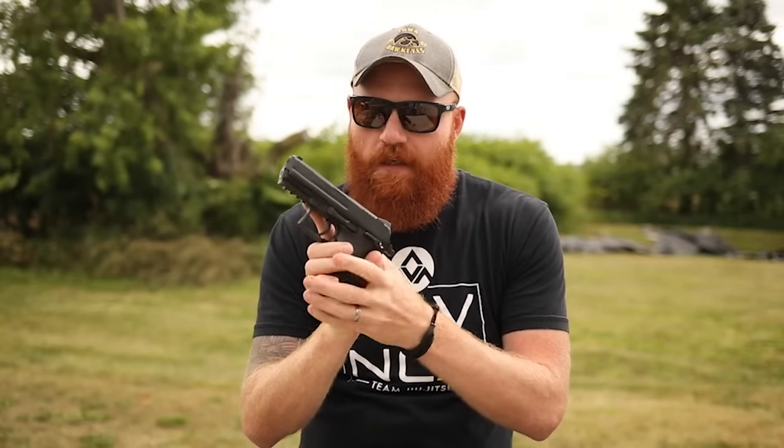This one here has the manual safety on either side. Some people like that. Some people prefer the decocker. I'm really indifferent. Whichever one is more comfortable to use, I'm usually all in on. This one is not the LEM trigger like my previous P30, which is basically double action only. This one is single action and double action, so double to single action, like your standard CZs and stuff like that, which I usually prefer.